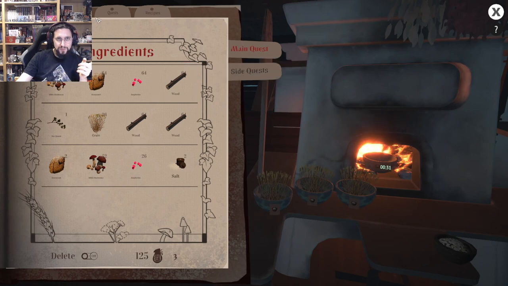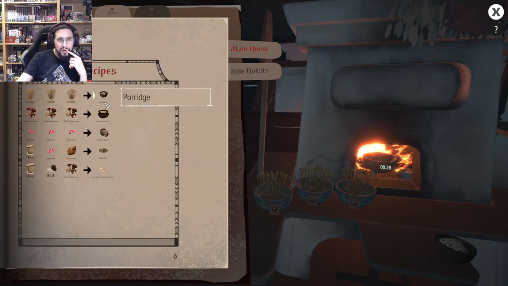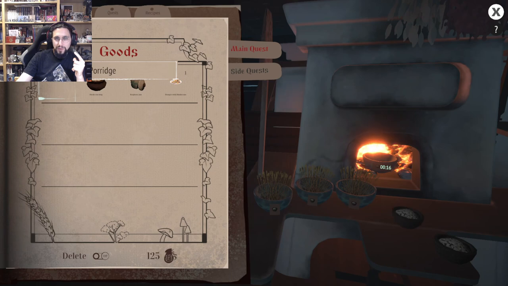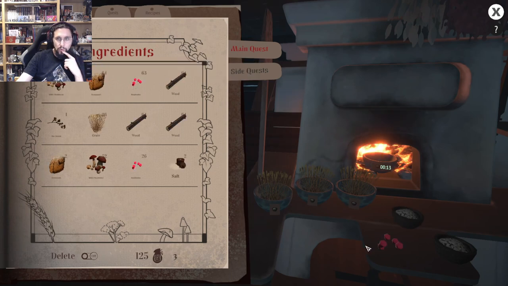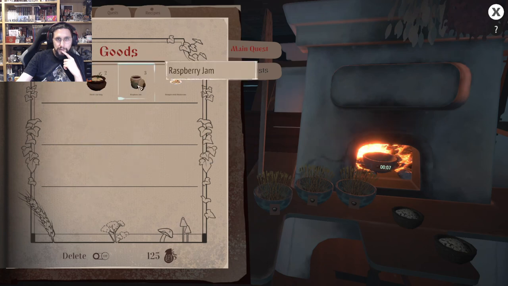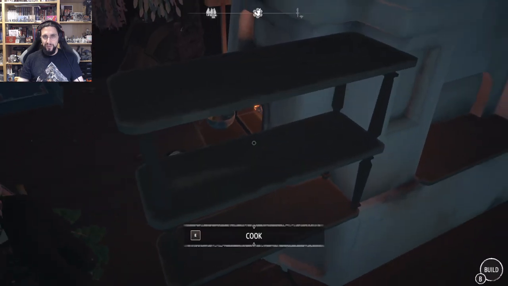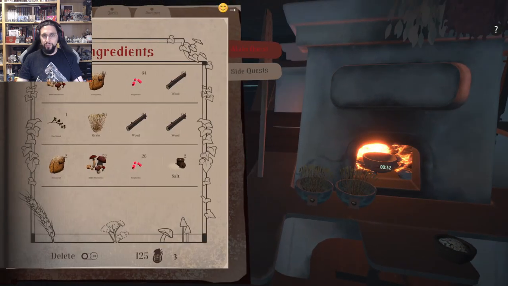What is the recipe for that? Do we have that one? Porridge, mushroom soup, raspberry, pancake, pierogi? How do we do the porridge? Maybe another porridge? No. I don't know. So I think we need porridge there. But how do we put the berries in?